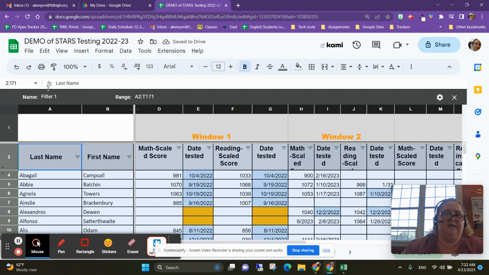So this comes up with this little thing up top that tells me the range. And I suppose in here, I could have put like 300. I could have done it that way. And that would have selected the whole range for me. And it gives it a name for the filter.